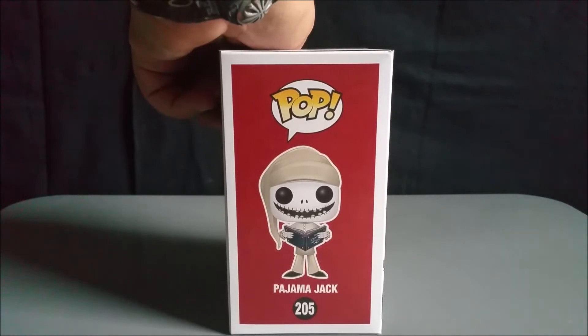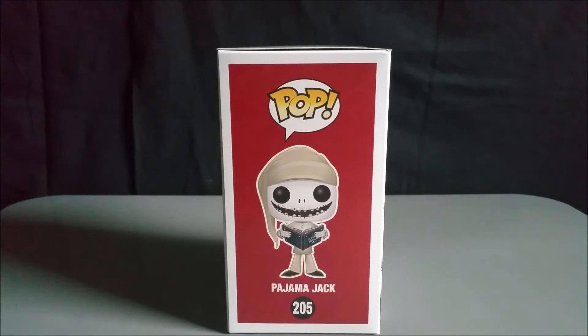Here is the side of the box. It kind of buzzed me out that the background is just plain — there are little swirls on there, but it's just a normal red background with the Funko Pop Jack on there, which is awesome. I love how it says on the book 'The Scientific Method' — that is amazing, the way he was reading that book trying to figure out Christmas.